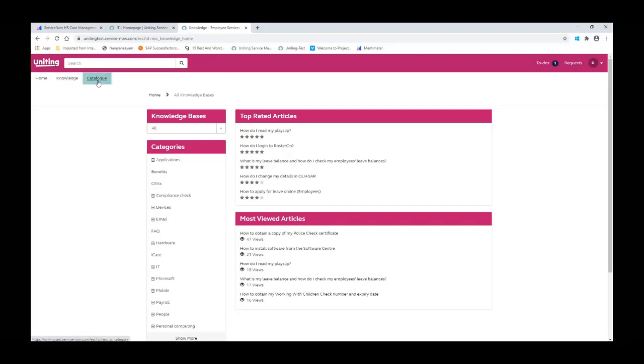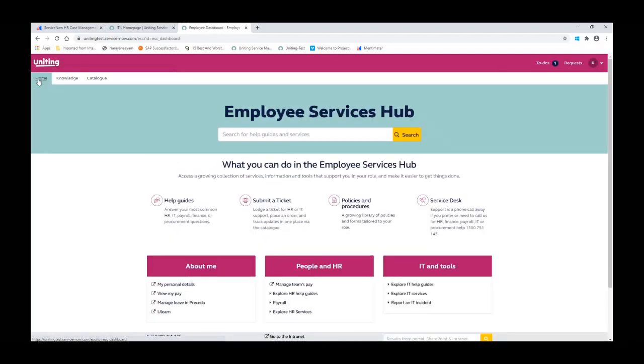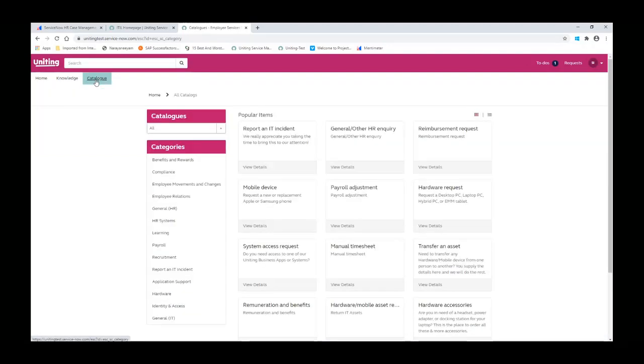Okay, cool. Right, so our scenario being, as an end user, I'm having a learning query. I'm going to come to the front end, which is the Employee Services Hub, and post this query. Let's see how this gets converted into an HR case later in the backend. But to start with, exercise number 1: how to lodge a query in the front end using an HR catalog item. I have to go to the catalog first and choose HR services.